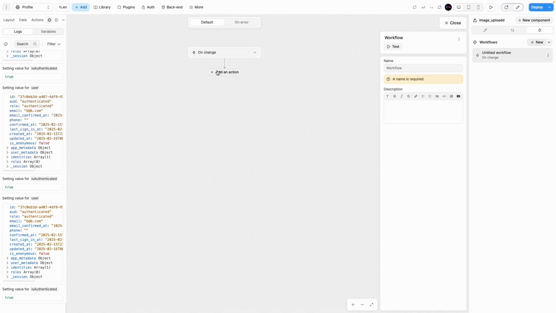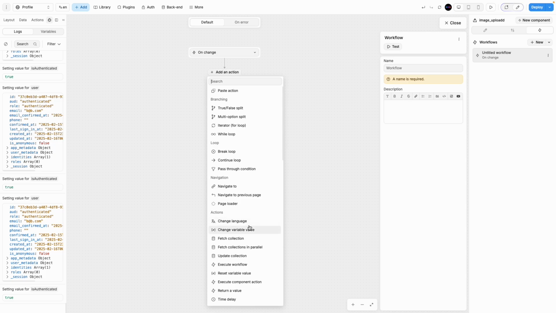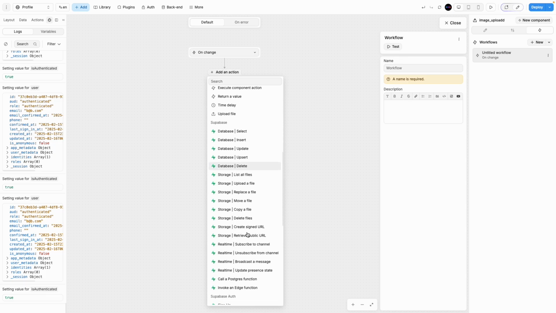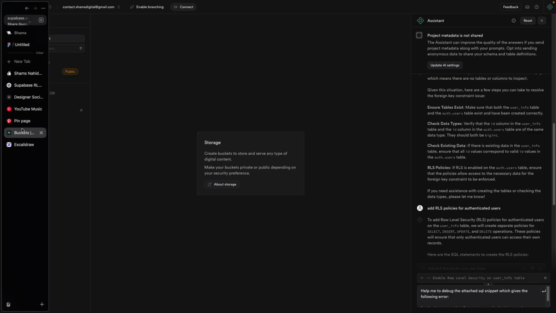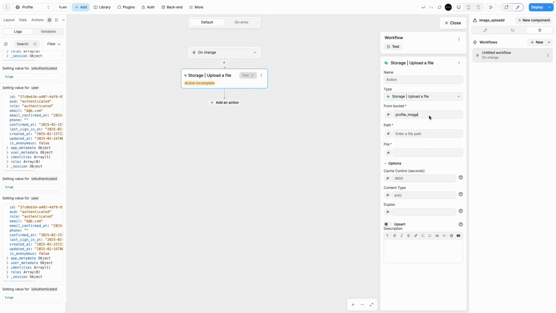So we need to add a workflow here, like how the interaction is gonna work. If I click on it, after clicking on upload files, it will upload the file. So we need to add upload file, this one, not this one, upload a file, right? This will let the user upload a file inside our bucket. So which bucket? Profile image, if I'm not wrong. See, this is our bucket name, so that's what we did here. Inside that we have a path and file.